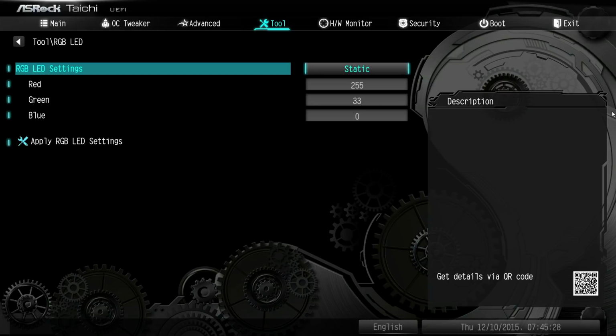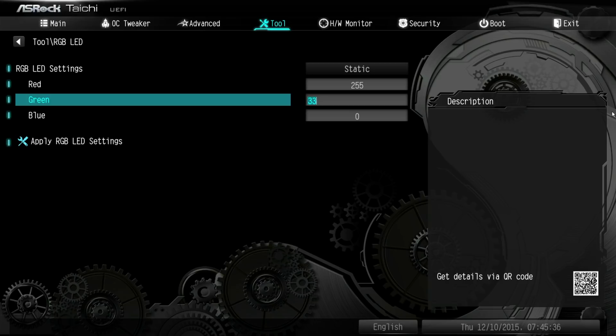Anyway, let's go through the tool menu. So RGB, I gotta say, this is my favorite RGB implementation ever. Right here, you can just key in RGB values as numbers. I love this. This is freaking awesome. I wish more motherboards did it this way. Some motherboards have a silly color picker thing, and I'd rather just punch in the numbers. I don't care about RGB, but if you're gonna have RGB, have it this way. This is great.